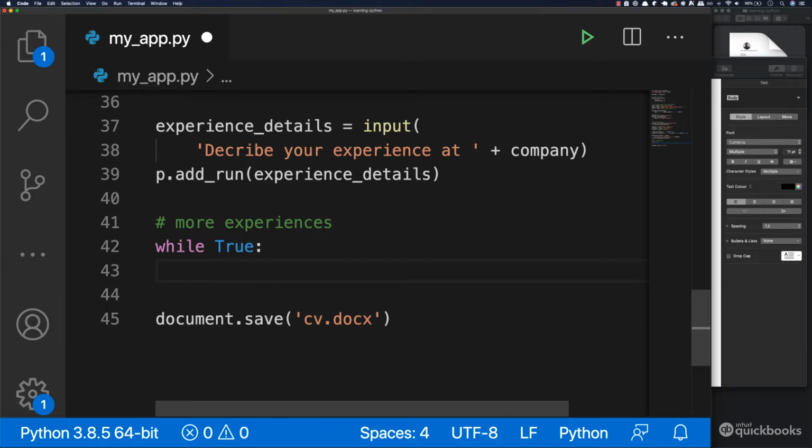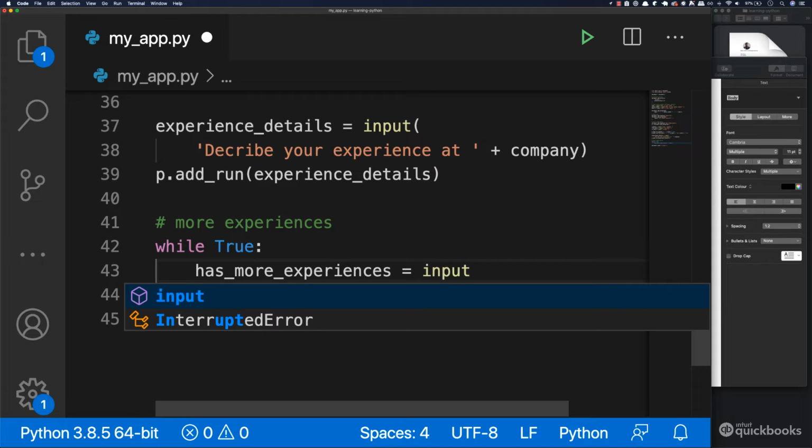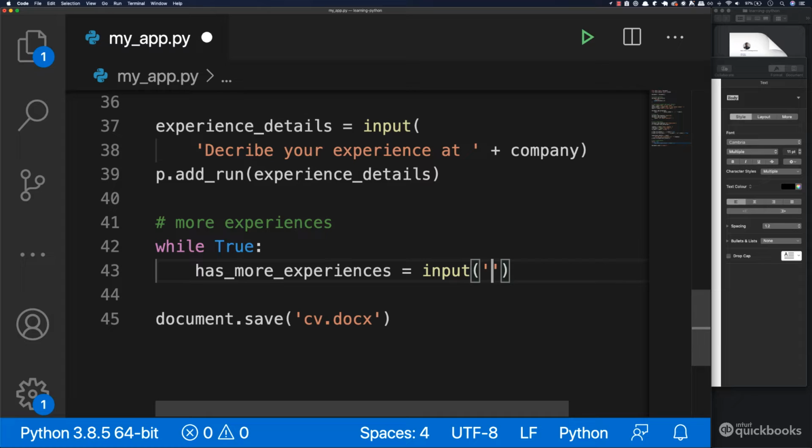So I'm going to say has more experiences equals to input. So we're going to ask the user whether he or she has more experiences.